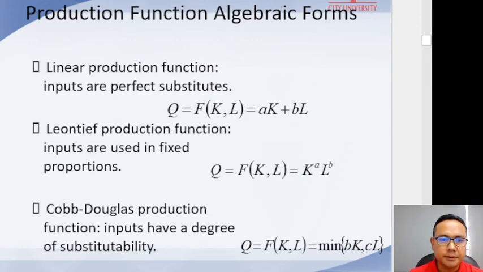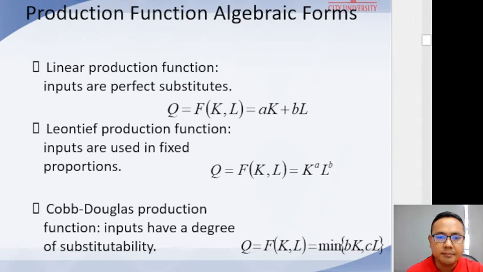Algebraic form. Up until now we have relied on tables and graphs to illustrate the concept of underlying production. The notion of a production function can be expressed mathematically, and in fact it is possible to use statistical techniques like those discussed in the previous chapter to estimate a particular functional form for a production function. In this section we highlight some more commonly encountered algebraic forms of production function.